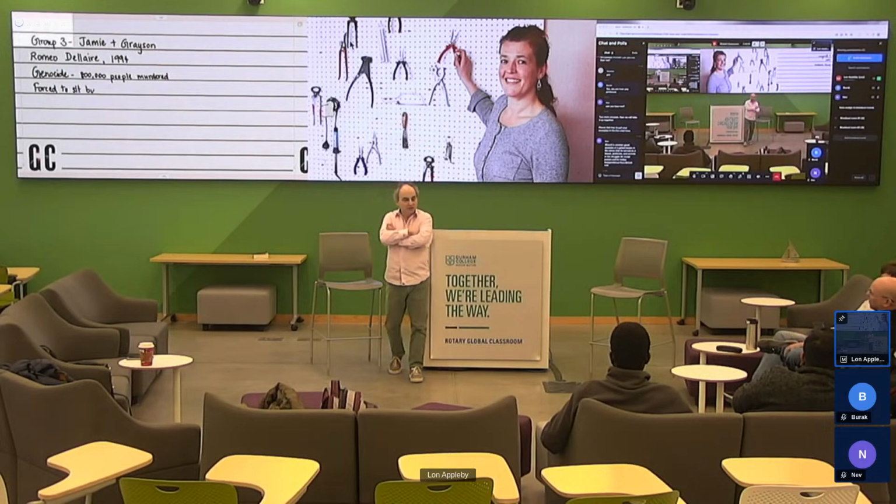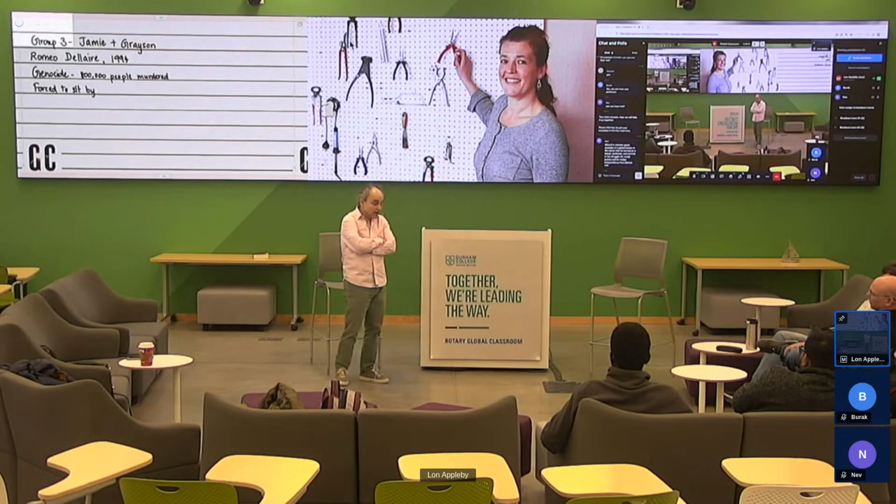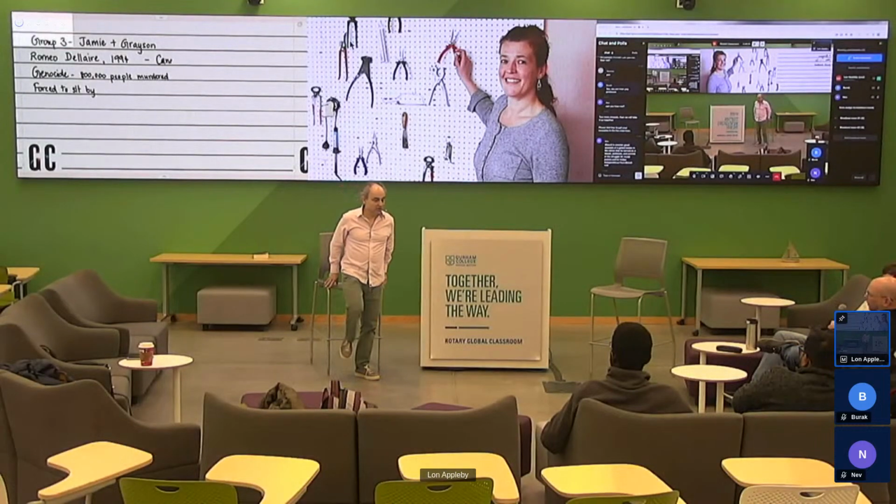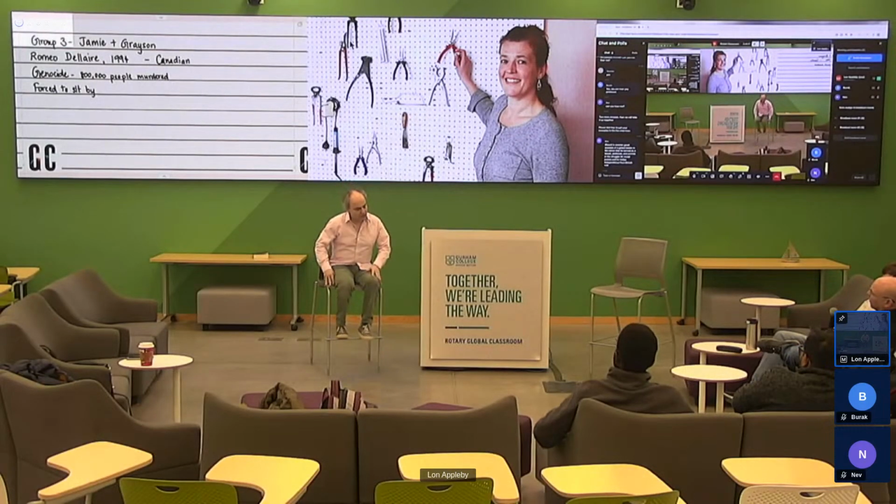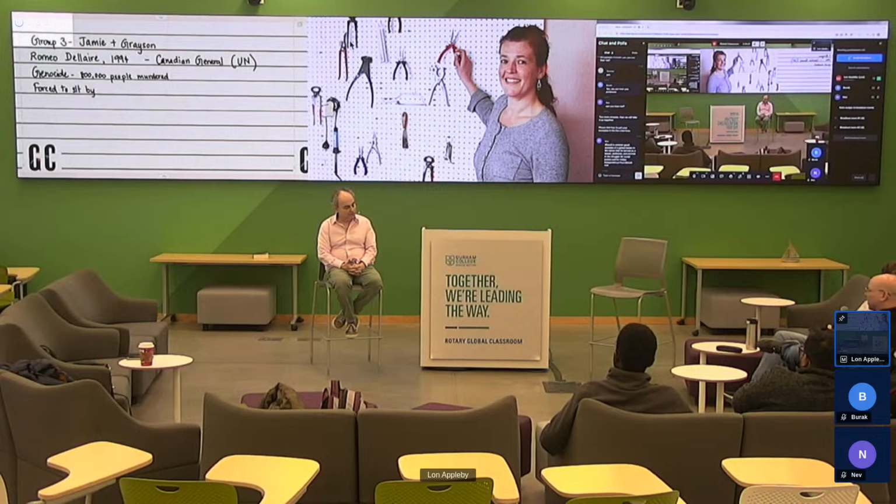A Canadian general who was in command of the UN project at a time of unspeakable genocide that took place between these tribal peoples in Rwanda. But through persistence, one of the leadership qualities that they speak of, just continually asking for help, for authority of some sort, he did eventually get it, but it was too late. It's actually kind of sad talking about it.